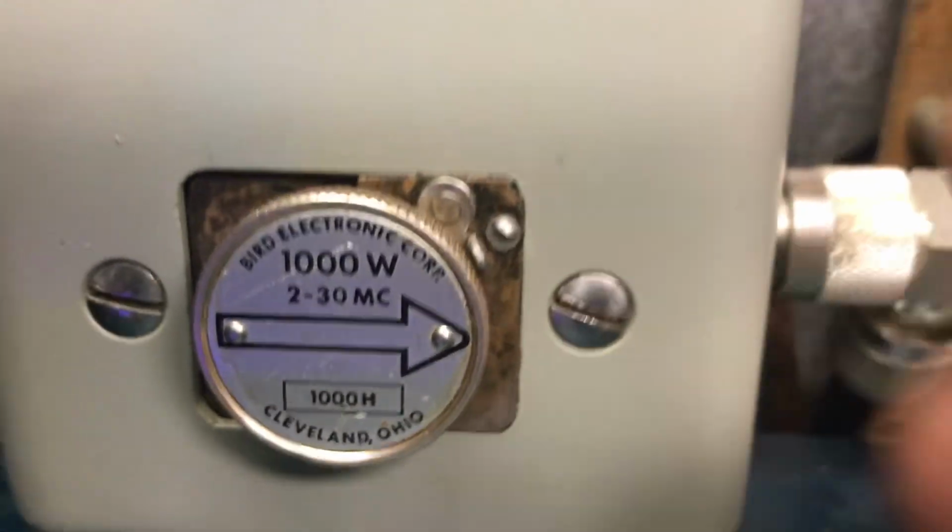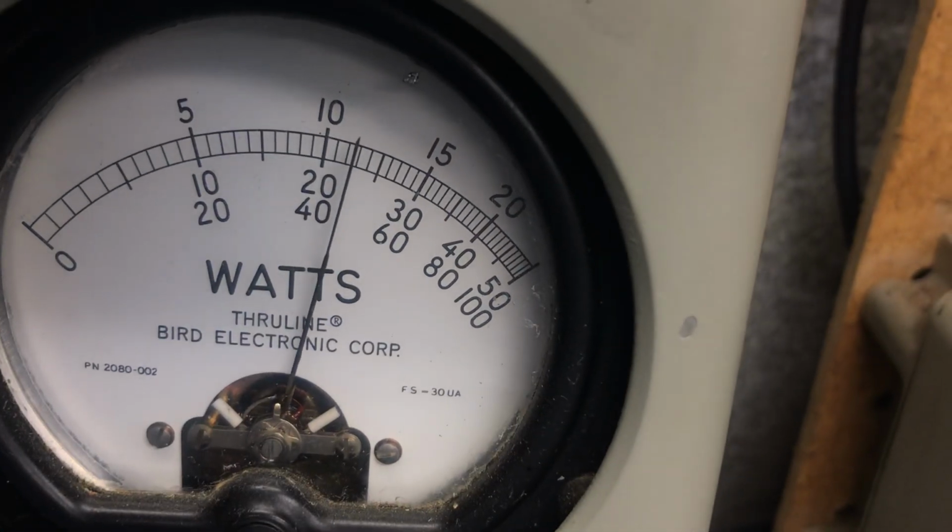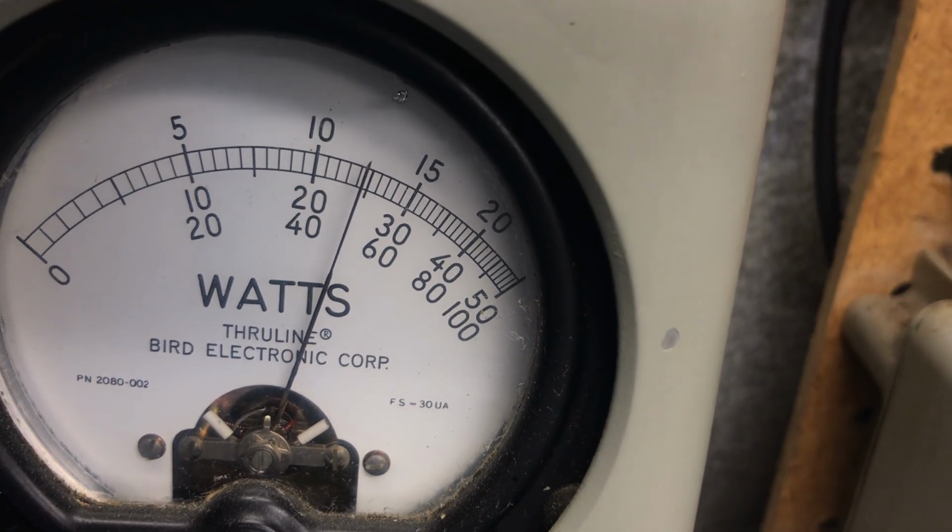1,001 slug. Look at our PUP. Knock it on 500, 15.5. Look at LP.